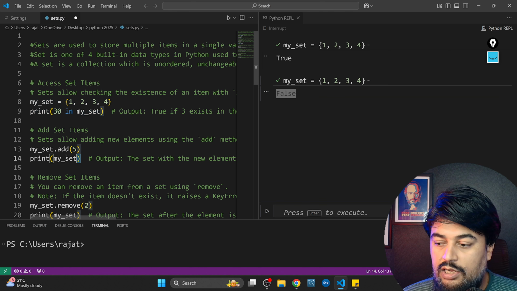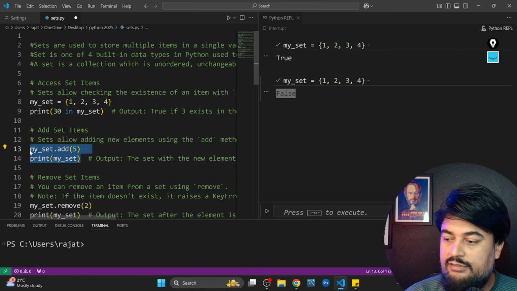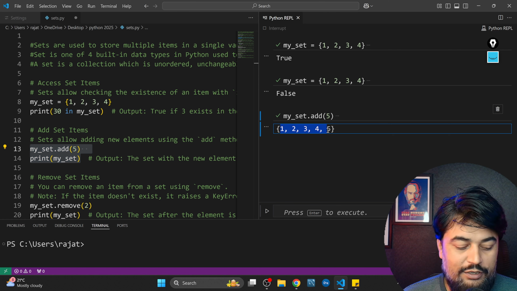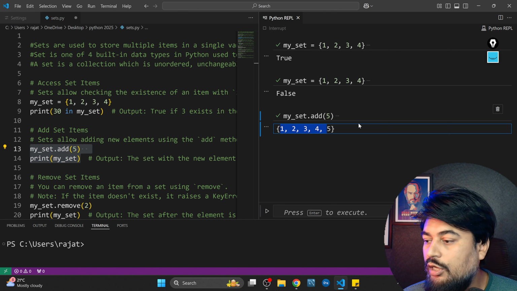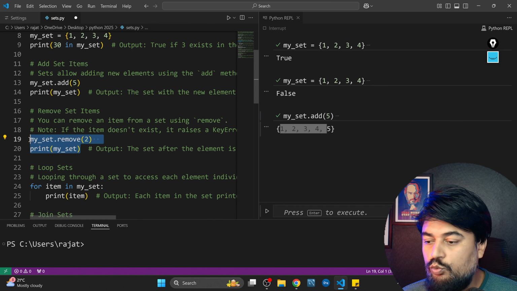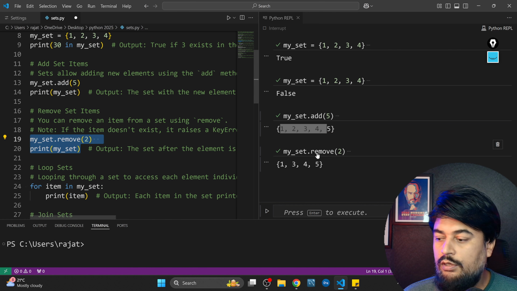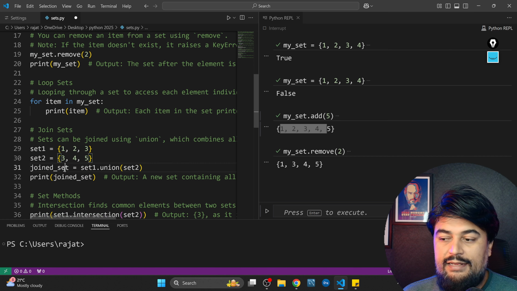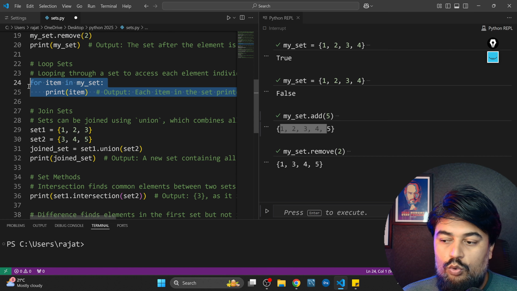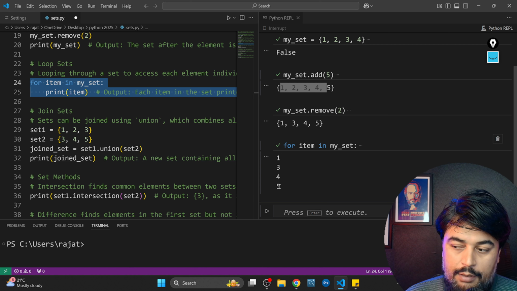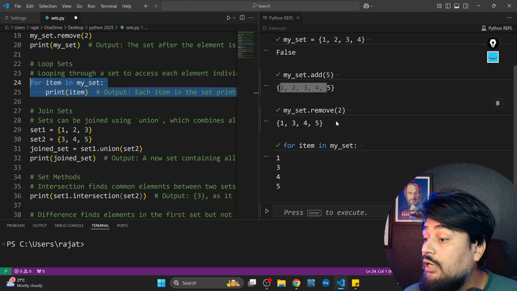Now let's run the other one. Let's try to add 5 in the set. Let me run that. So in the output you can see 1, 2, 3, 4, 5. So shift enter is something you need to press to run your code. Let's go down. Let's try to remove 2. Shift enter. 1, 3, 4, 5 in the output. So 2 has been removed very easily. Now let me run the for loop and see how iteration will work. I told you, right? 1, 3, 4, 5. Why is 2 not coming? Because I just removed that from the data.